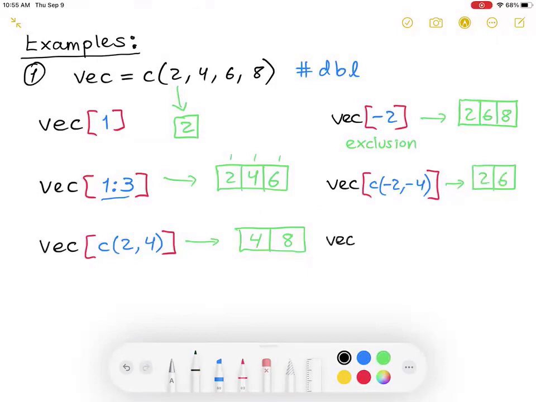Interestingly, you could also specify repeated indexing vectors. Let me do something like this. Say the 3rd element, and let's repeat this guy twice. And just for illustration purposes, let's include the first one. So you could also do something like this. The output will be a 3-element vector. Again, repeating the 3rd value, that's going to be 6 twice. And then the first one, that's going to be 2.